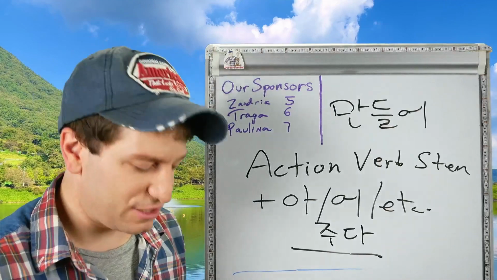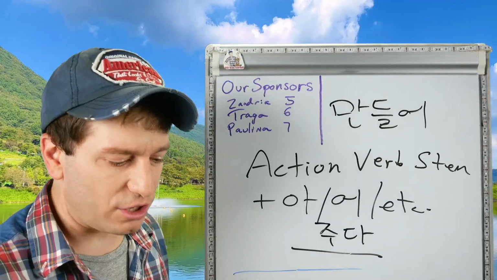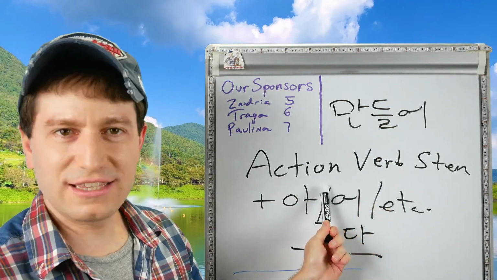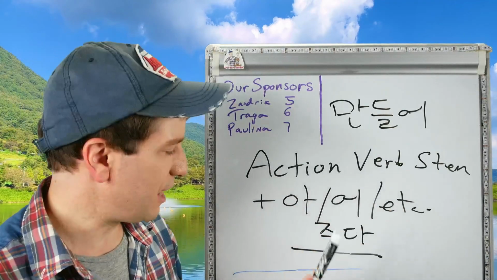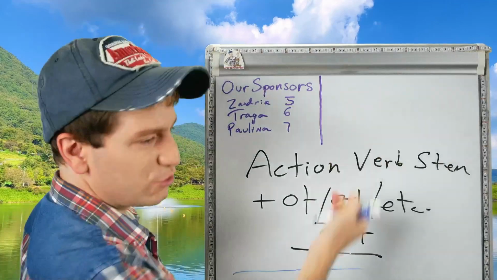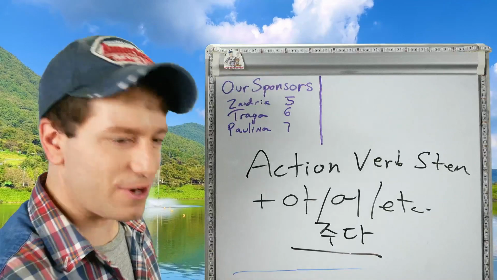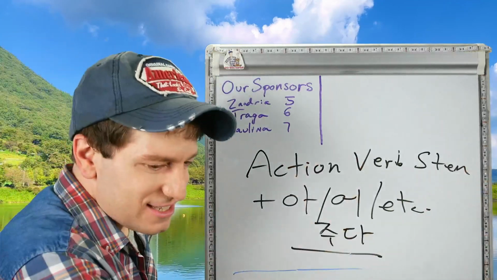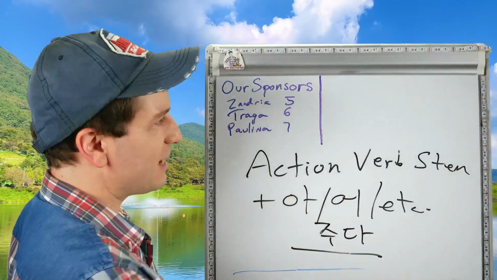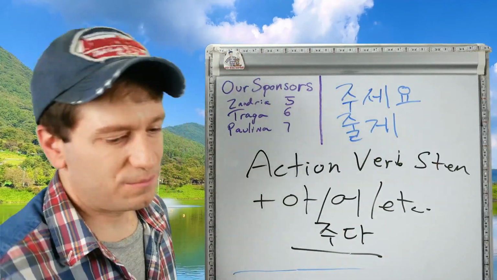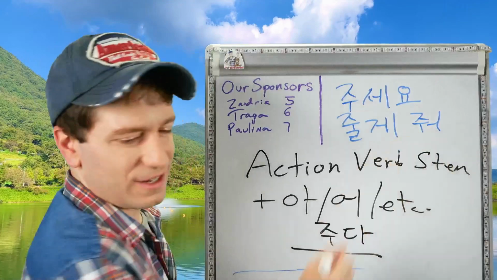That's all you have to do for this form. In fact, that's all you have to do for all of the forms we're going to be learning today: conjugate an action verb as if you're getting the 요 form. Don't add the 요. And then attach the verb to give. 주다 can conjugate just like any verb. So you can do past tense, present tense, commands, suggestions, everything. A few common ways you might see it are 주세요, 줄게 or 줄게요, 줘 or 줘요, etc.